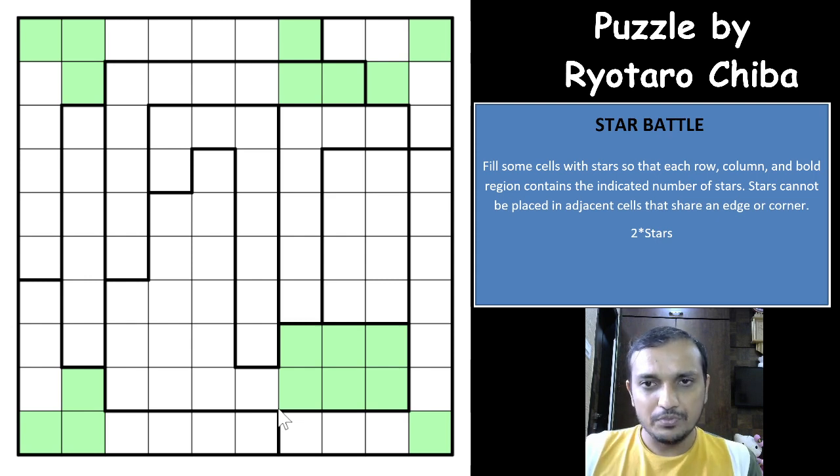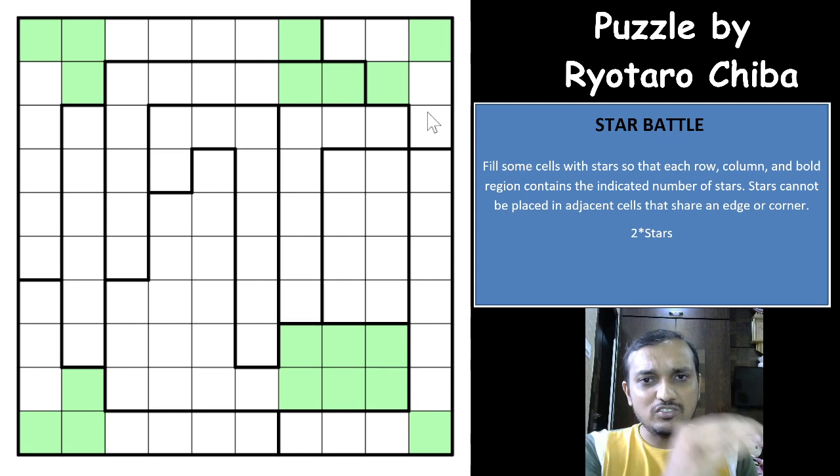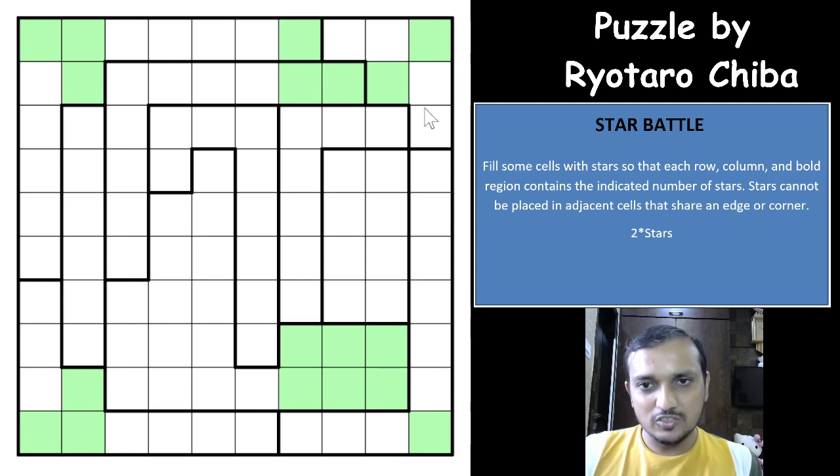Let me show you how. So for this region now, this region is the most important region that you have to look out for. This region will have 1 star here, which means you'll have 1 star here. And that means for this region, you'll have 1 star here and 1 star for this column here. So which means for this region, you'll have a star here, and for the column, you'll have here. And for this region, row. And for this region, if you have 1 star here, you'll have to have 1 star here. So every region is divided into 2 sides, and each side will have 1 star. Which means you cannot have a star here because one of the stars will have to be here.